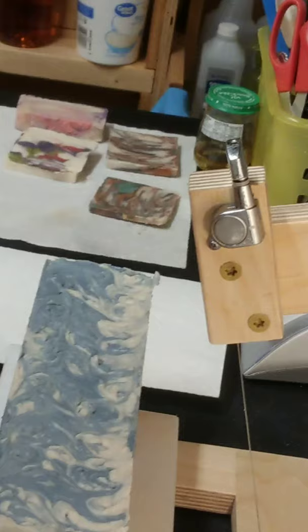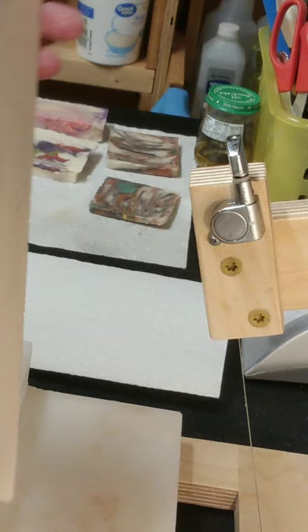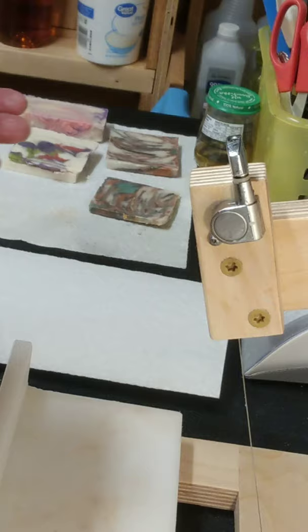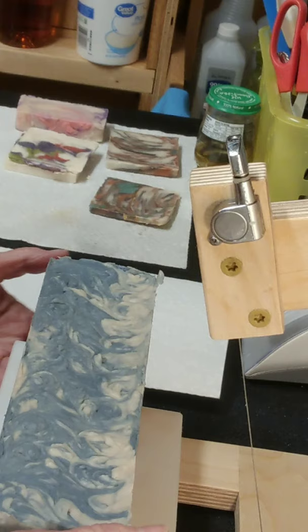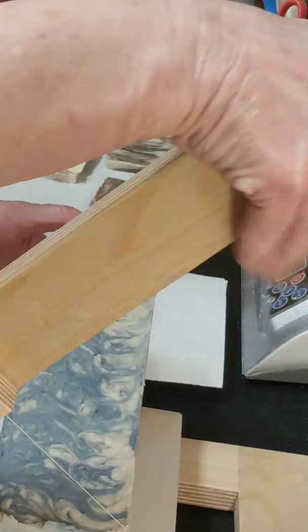Hey, good evening. It's been about 3 hours and I just unmolded my soap, and thankfully it did go back to its natural pretty white color. I was a little worried about that, but thank goodness it did. So we're going to go ahead and do the cut. I'm not sure what this design's going to be like, but it is what it is. Can't change it now. So I'm going to go ahead and cut an end off.